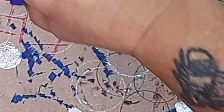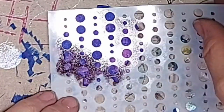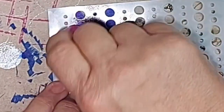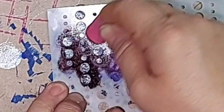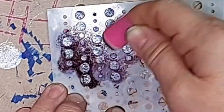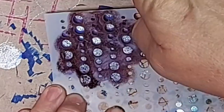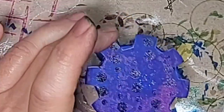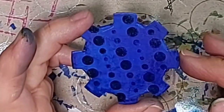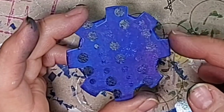Let's go over there. Let's try this chocolate blue. Chocolate blue? Blue with the chocolate. That's what I meant to say. Oh yes, that's come up beautiful. And this has got a little bit of sparkle in it as well, because I tried some of the sparkly ink on this, and you just catch the light with it a little bit.